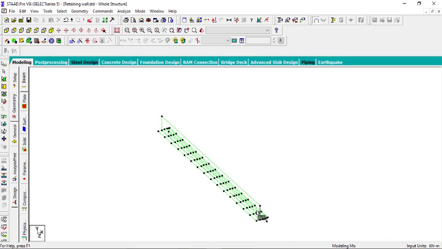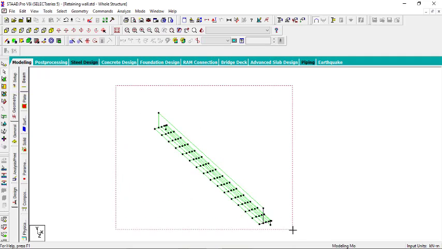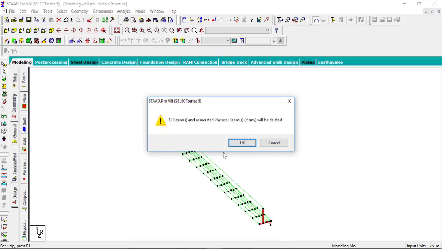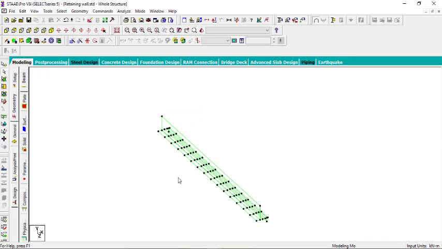You can see that we've created plates, but we used 2 methods. Some we use the 4 noded plates, and some we use the generate mesh surfacing. All right, so now I just need to delete all of the beams. I don't need any beam. I just used the beam in generating. So you just select it like that, and then you delete them. Okay, so that is good.